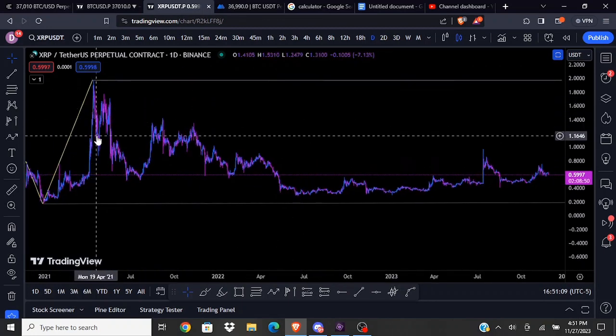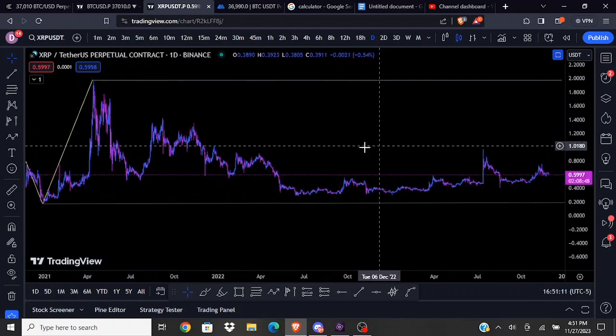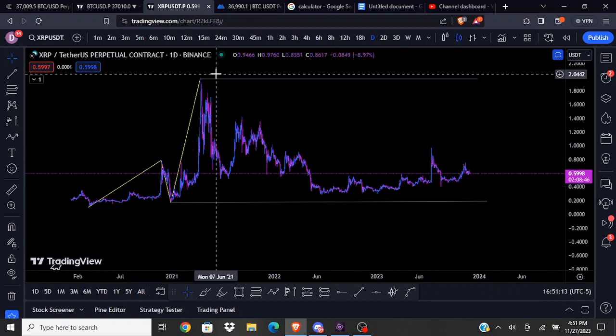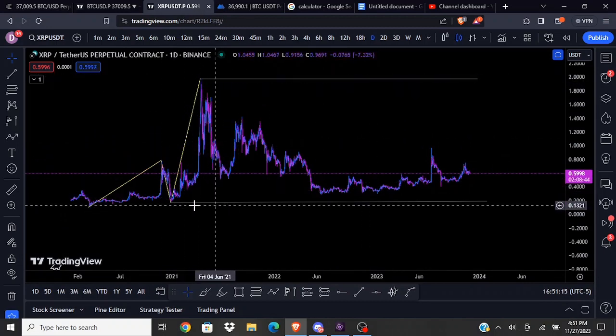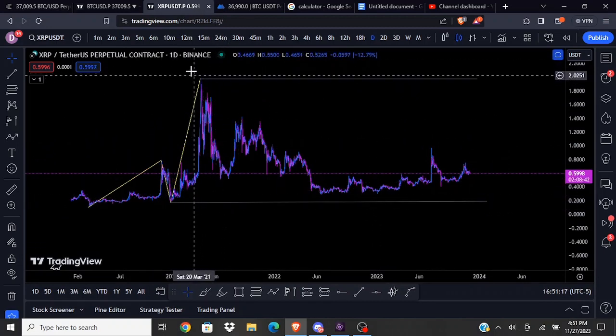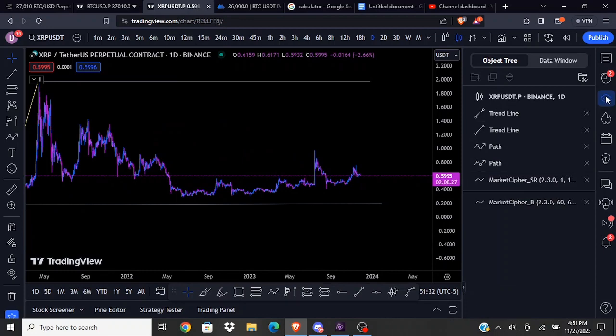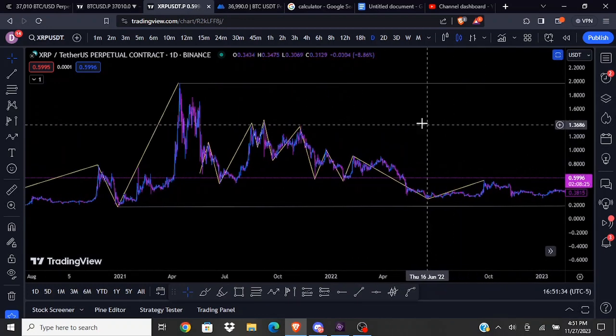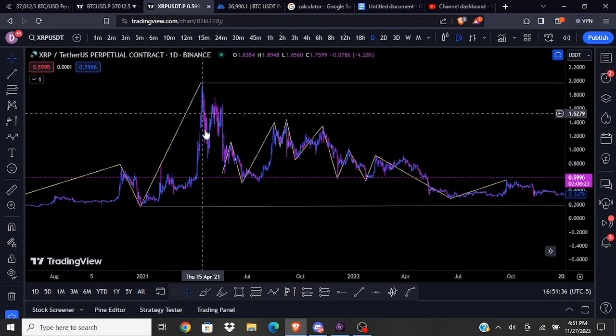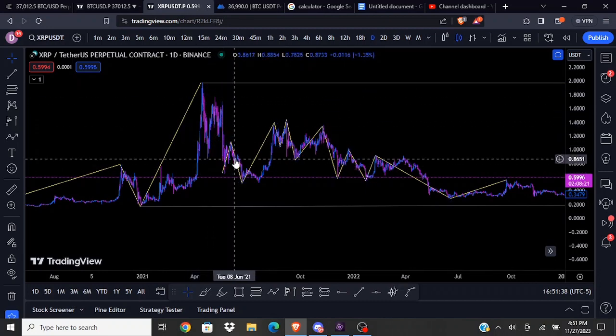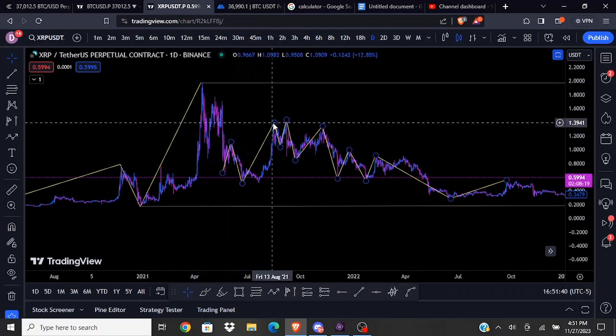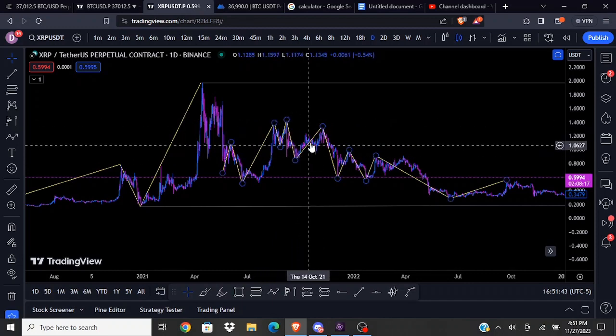I would probably focus more on the internal structure from the top rather than trying to find structure from all the way back here because you're not going to get much. You get 2 points basically. And I've actually already marked that out so I can turn on this daily structure. So, we had a bit of a bullish flip here. This last lower high did get taken out over here. And then we flipped it back to bearish.